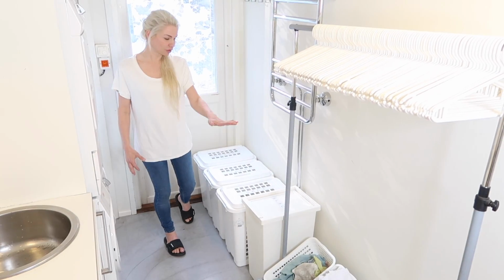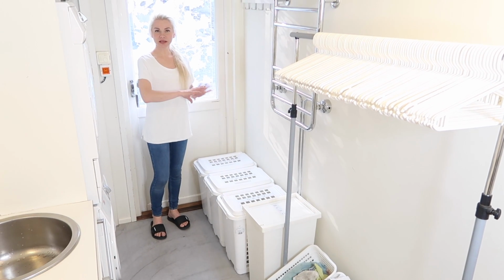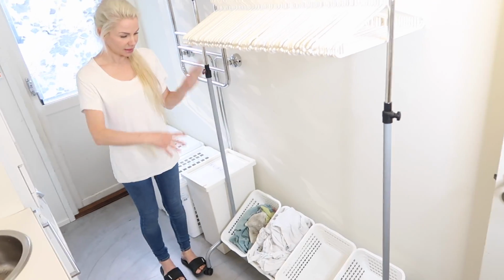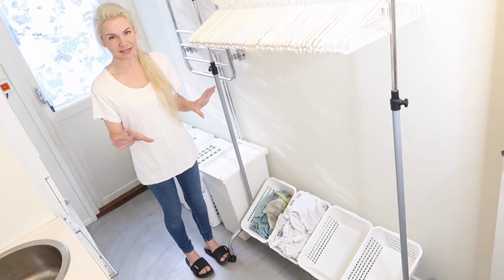So I'll repeat it again. We've got the black, the grey, the jean and the white over here. That covers all our colours. So we've also put the pink with the white ones here. But over here on this stand, down the bottom, I've got 4 baskets. I've had this for years and years and years.